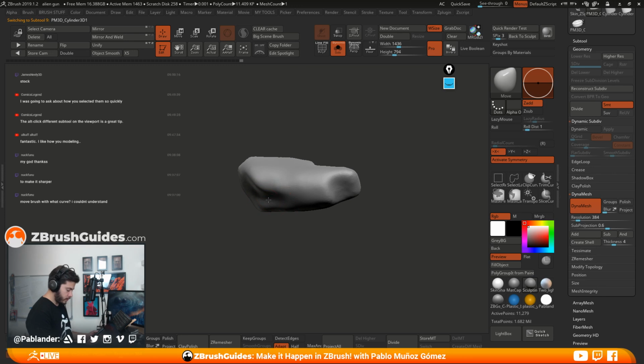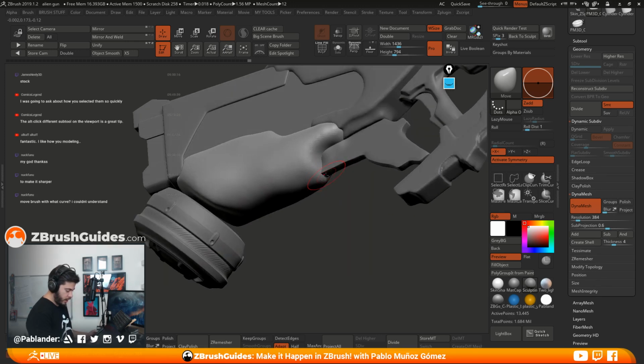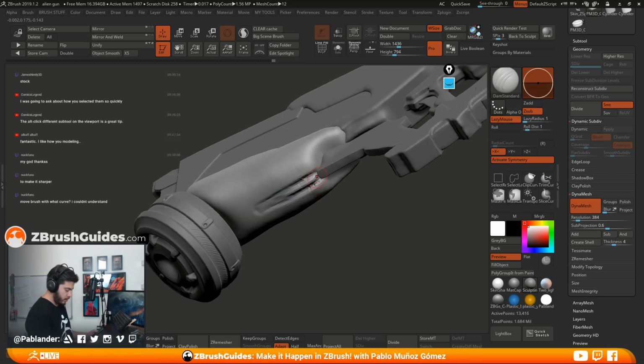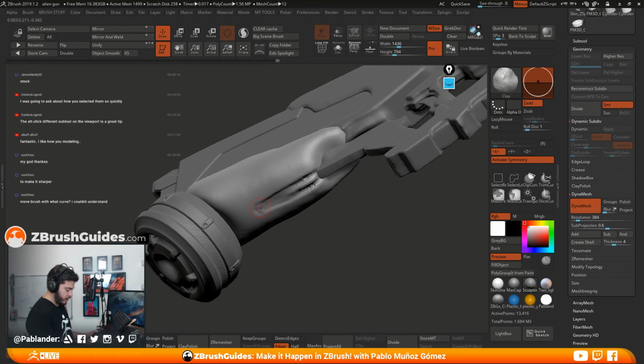Right. Run Dynamesh once more, and I think I'm going to push this up a bit. Maybe bring in the Dam Standard brush. So we can bring in the clay. This is something that I wanted to do after this whole process, but we'll do it now, just to get this one right, and then I'll show you how I would use the same technique across different subtools.